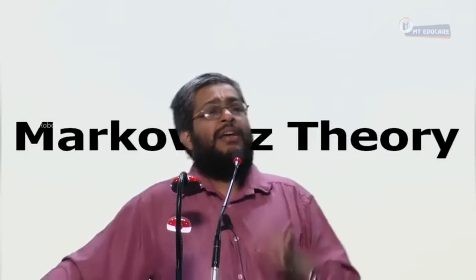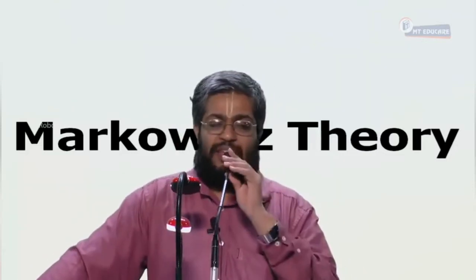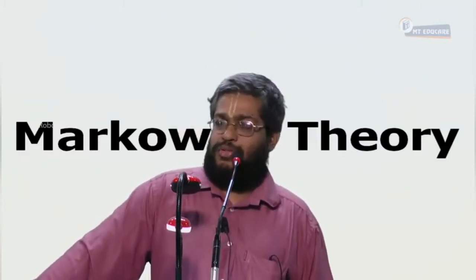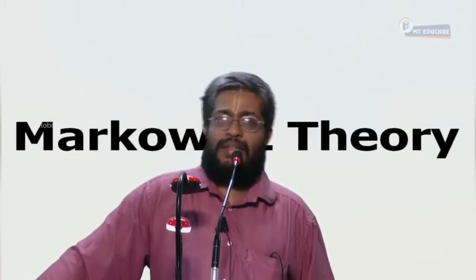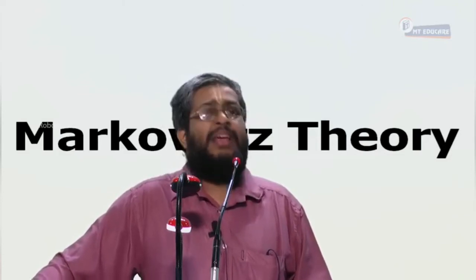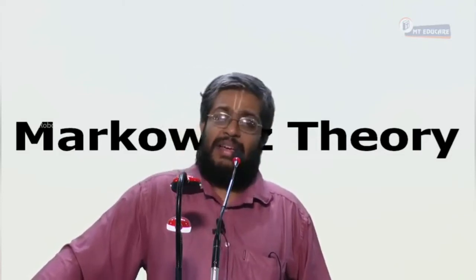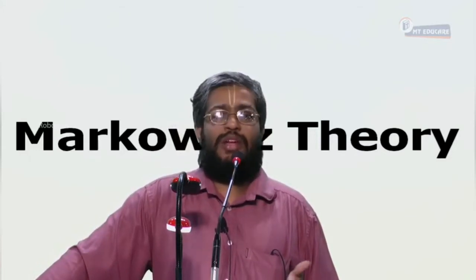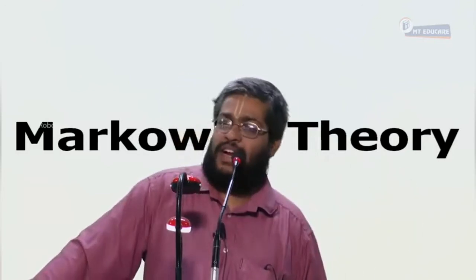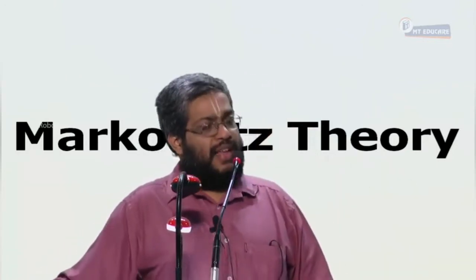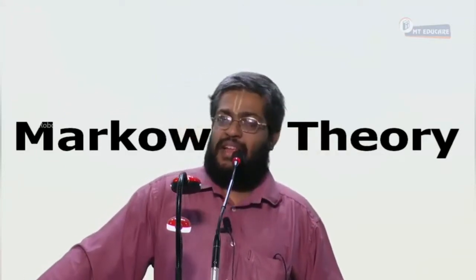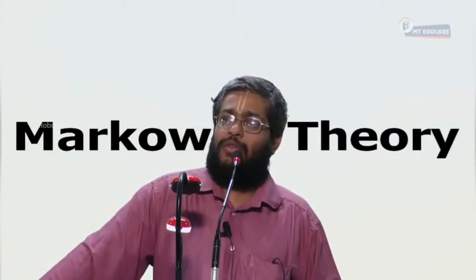Then we discussed the 3 security portfolio standard deviation. Sigma P for a 3 security portfolio is W1 square sigma X square plus W2 square sigma Y square plus W3 square sigma Z square plus 2 W1 W2 sigma X sigma Y correlation of X and Y plus 2 W1 W3 sigma X sigma Z correlation of X and Z plus 2 W2 W3 sigma Y sigma Z correlation of Y and Z, and the square root gives you the standard deviation. We generalize it for an N security portfolio like this. We will have N square terms, in which N will be the variance terms and N into N minus 1 will be the covariance terms.